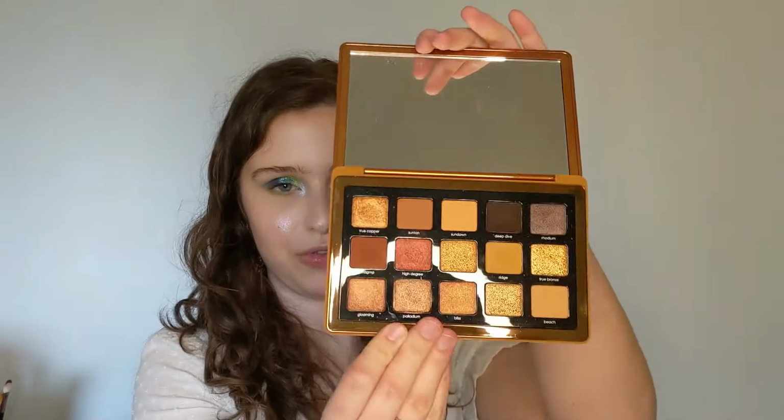But in the summertime, when I have a little bit of a tan, at least tan for, you know, me being extremely pale, when I'm having my glow oil on my décolletage and just feeling myself, and I want to look sultry and bronzy and sculpted and like a supermodel, this is the palette I'm going to go for. We have really good variety in tones.